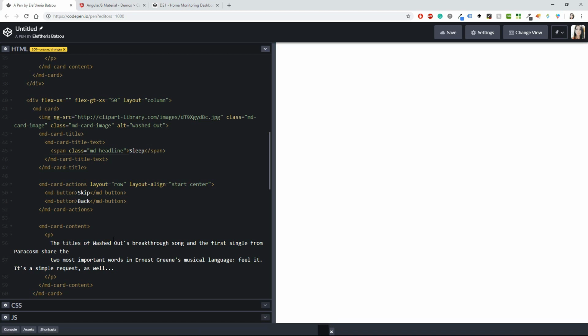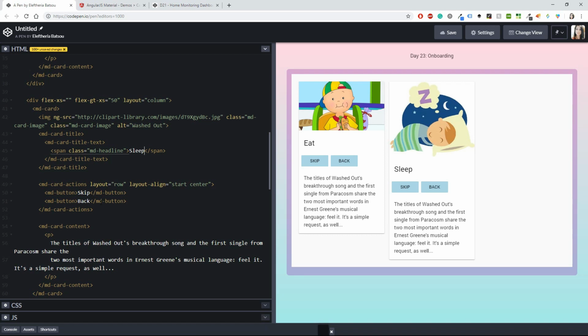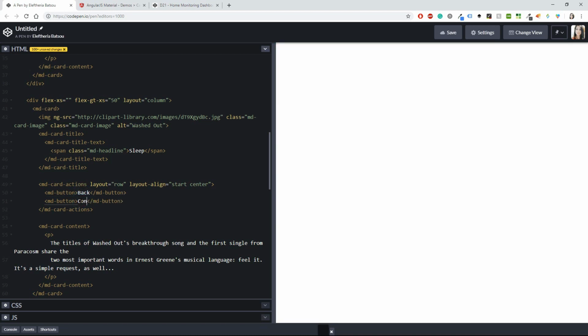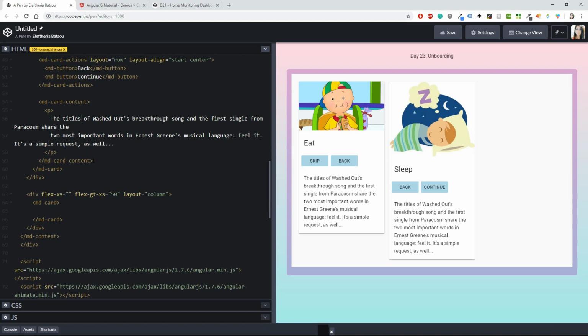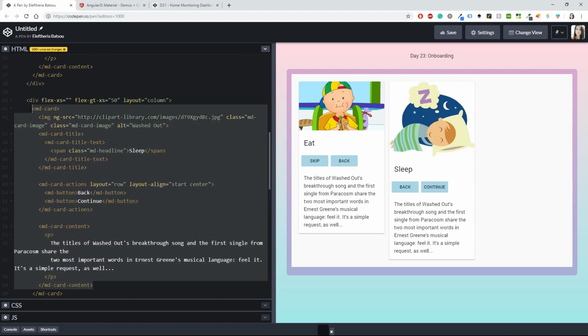Okay, I think this is quite better. And what else do we have? Again, maybe let's change the buttons to back and continue. And I'm going to leave the same content here. I don't think that it matters even if I change it.